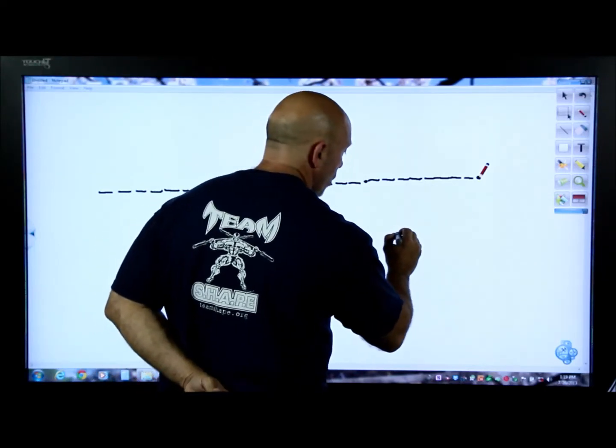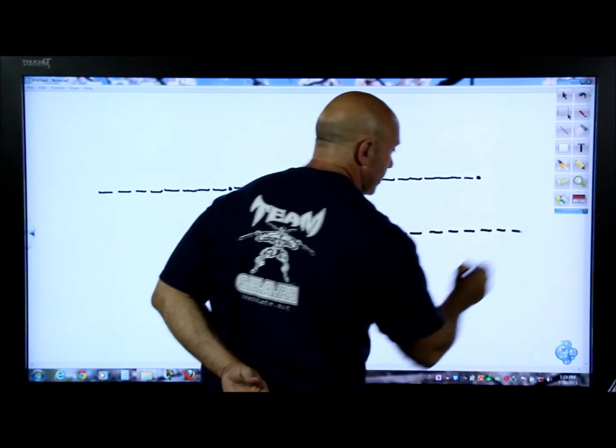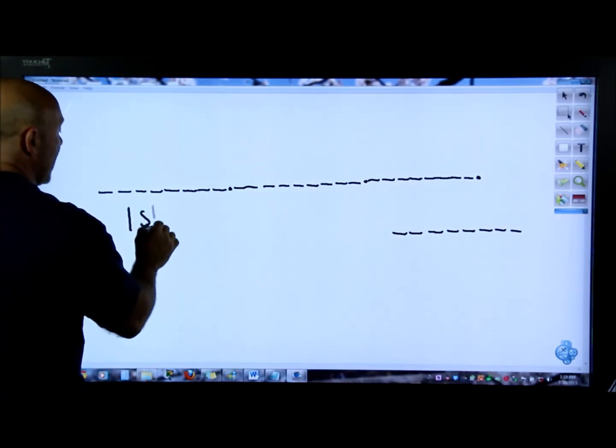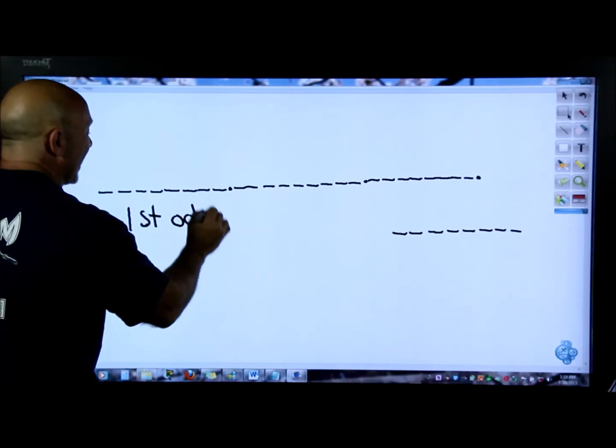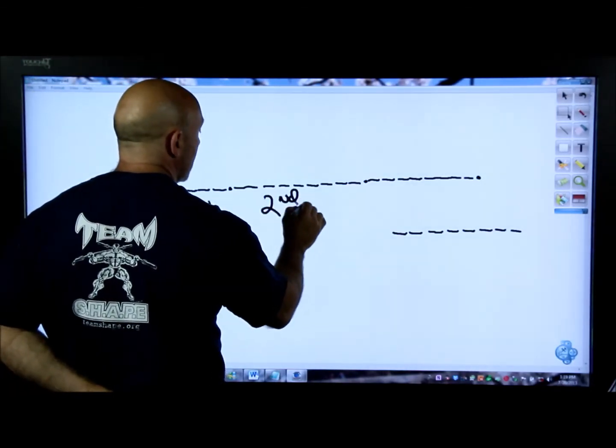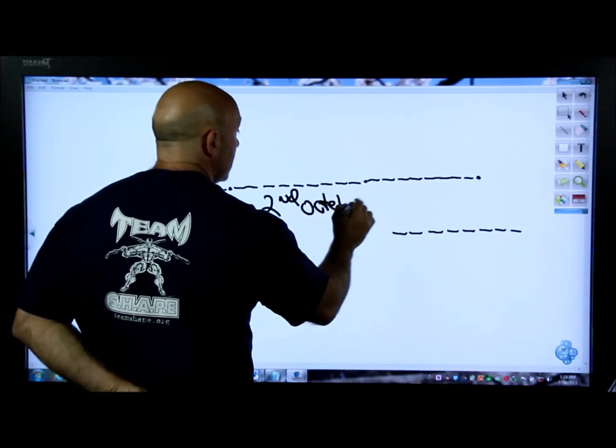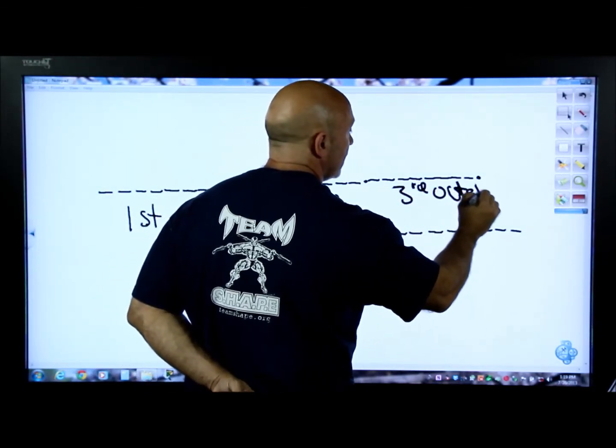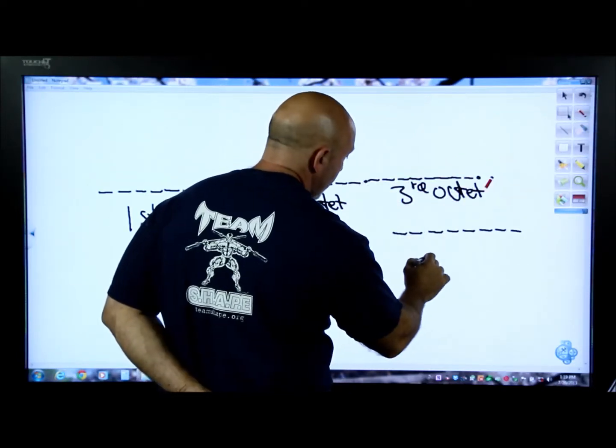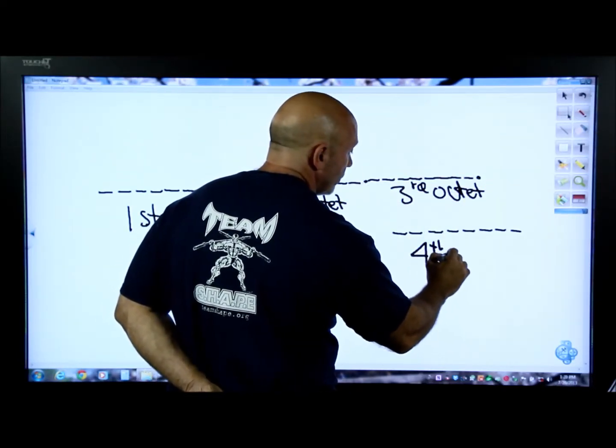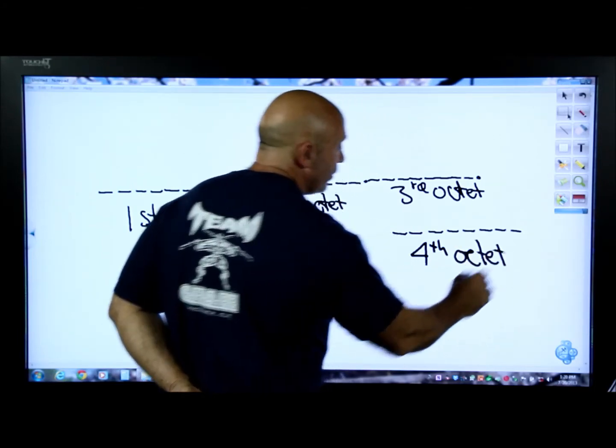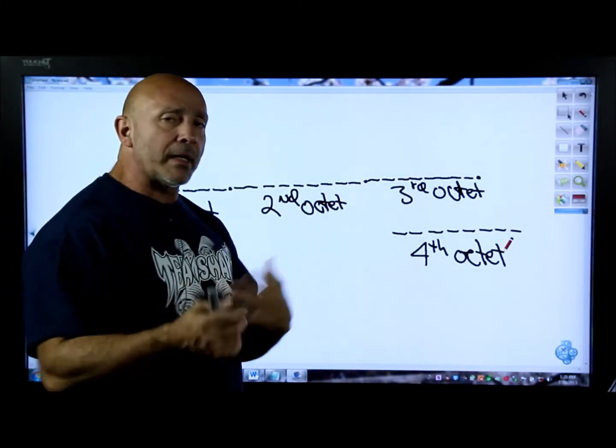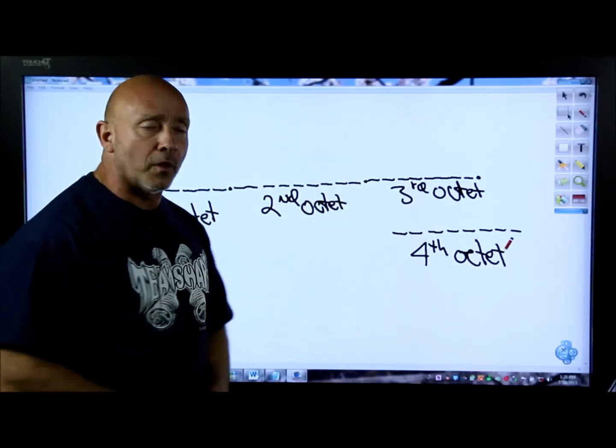Now this here is your first octet. This is your second octet. This one right here is your third octet. And this one down here, which is your last one, is your fourth octet. So that's how it would look if you look at the actual binary - first octet, second octet, third octet, fourth octet. That's important to know. I see people getting confused as to which is the first, second, third, and fourth octet. Your first octet is always the one to the left.